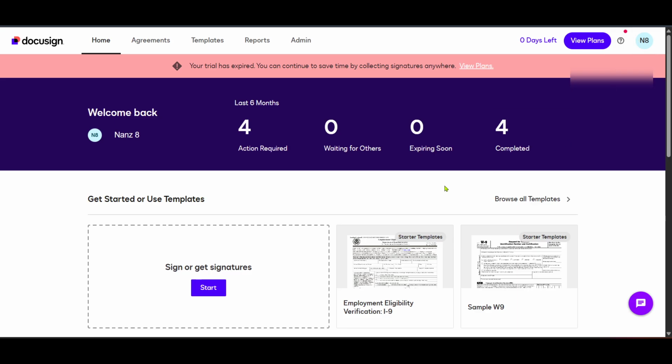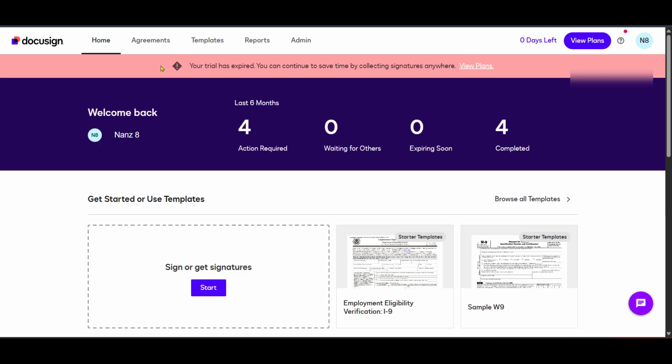This page serves as a central hub, allowing you quick access to all of your agreements and documents. You can find this by either clicking directly on the Docusign logo at the top left or selecting Home from the navigation menu if available. After reaching the homepage, you'll need to click on Agreements. This option will be visible in the sidebar or as part of the main navigation menu. Selecting agreements will take you to a list of all your current documents, allowing you to manage them efficiently.